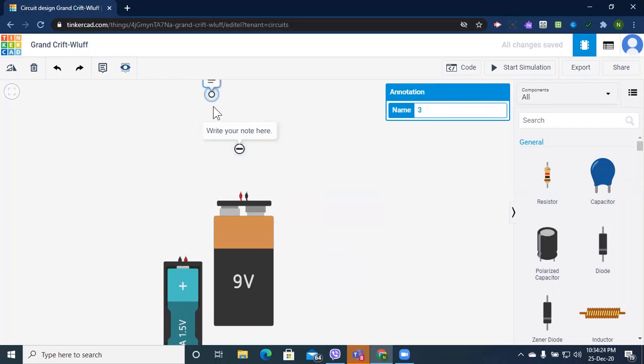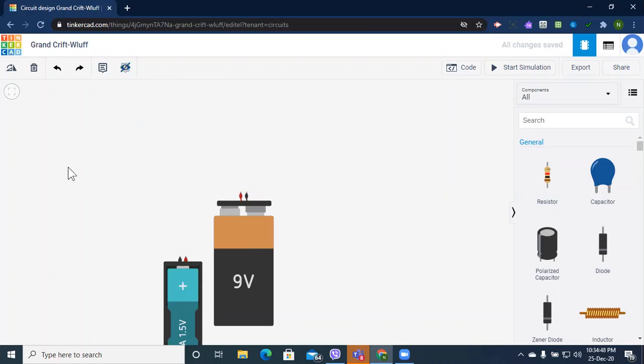Then you can even start simulation from here, and you can also code from here. Toggle code editor. You can also export your circuit to Autodesk, and share it with others.